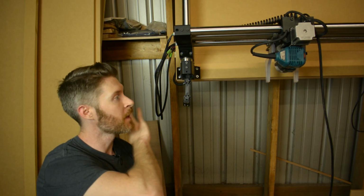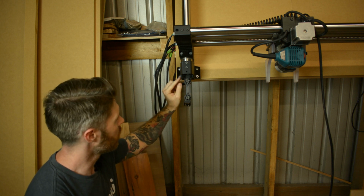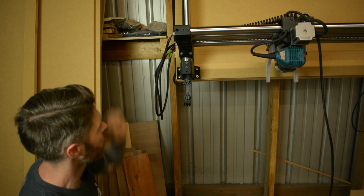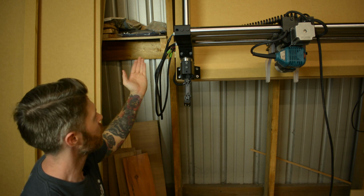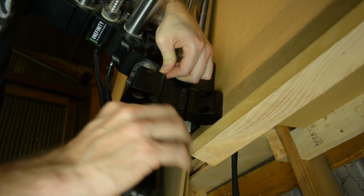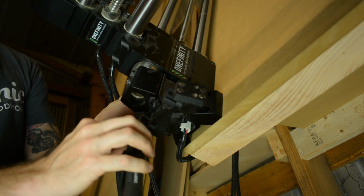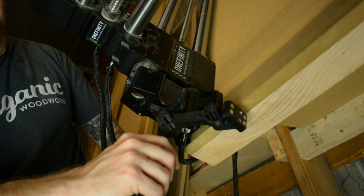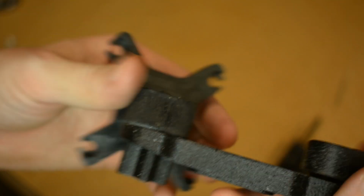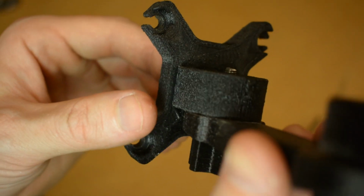We have everything mounted. The only thing is, for our monitor, it's here. But this mount is actually held in by Allen bolts. So we're actually going to take this mount out, and then we're going to screw it into that stud right there. That way we can just move it this way, and we can still have the monitor if we want it. So this is the mount that holds the monitor. As you can see, we're just going to put screws to mount this to the stud that it'll be going in.